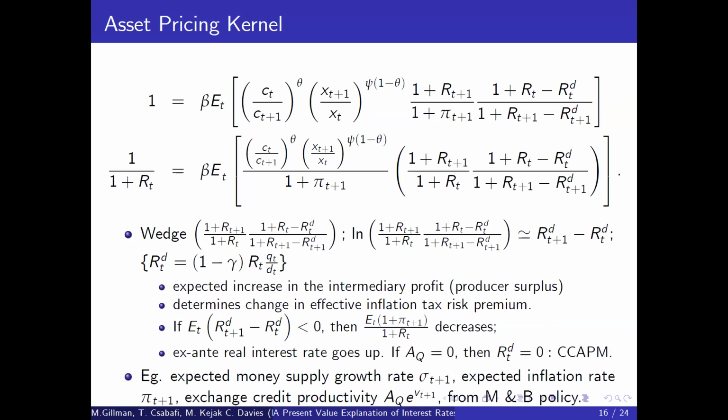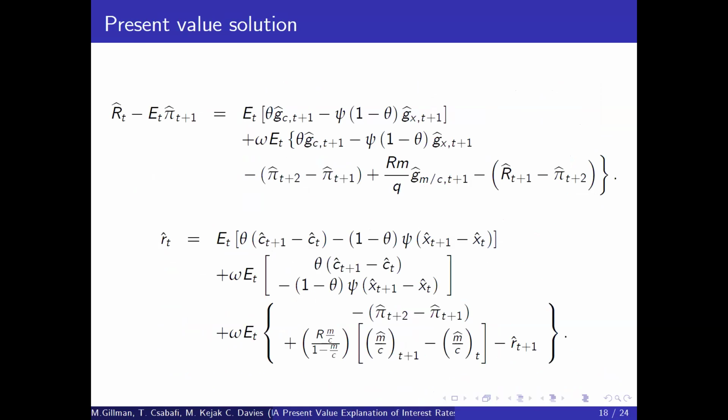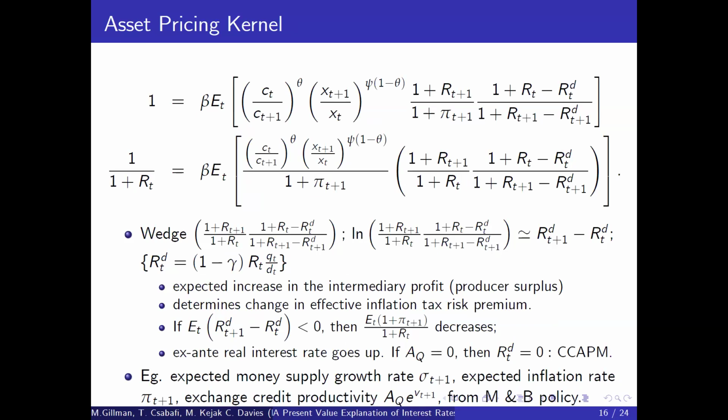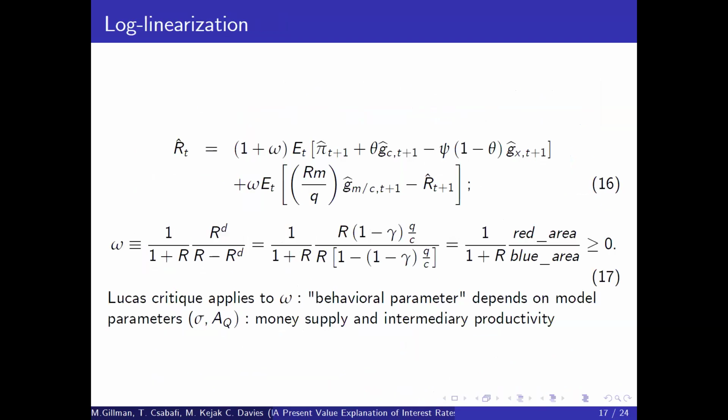There was one thing I wanted to show, which is how this reduces down to... I don't know about that square there, but if you look at the second line, if RD is 0, then the 1 plus RT cancels out. And the 1 plus RT plus 1 cancels out. And you get back to a fundamental only model. So that's when RD is 0, you're only using money. There's no producer surplus from exchange credit. So from the second line, you can see that this cancels out, that cancels out if RD is 0, and you get your fundamentals only consumption and leisure for your asset pricing, and it doesn't fit the evidence. So that was the point I wanted to make there before going on.